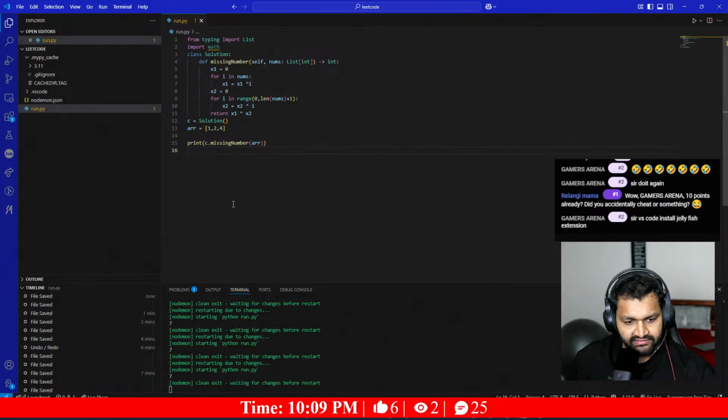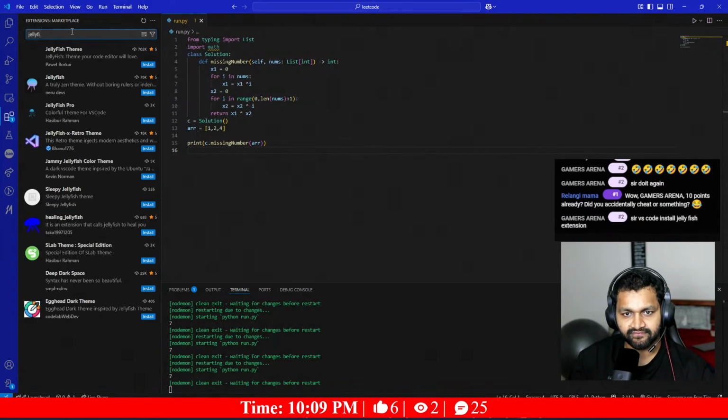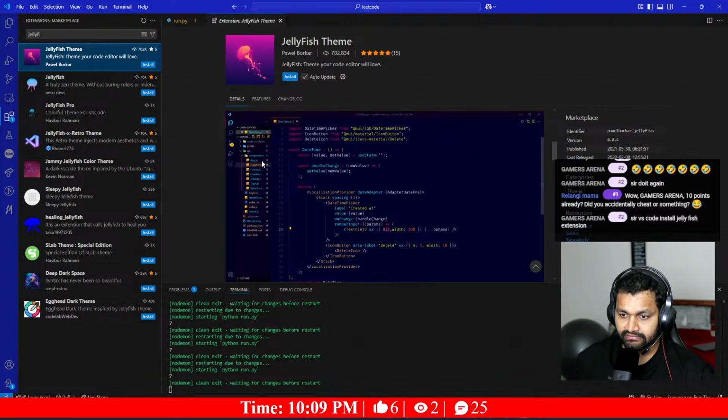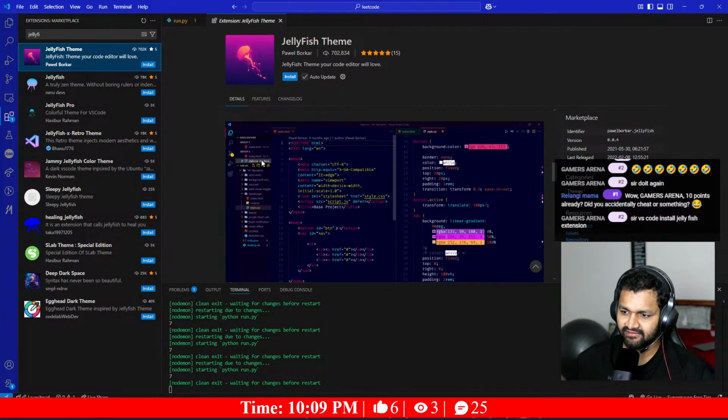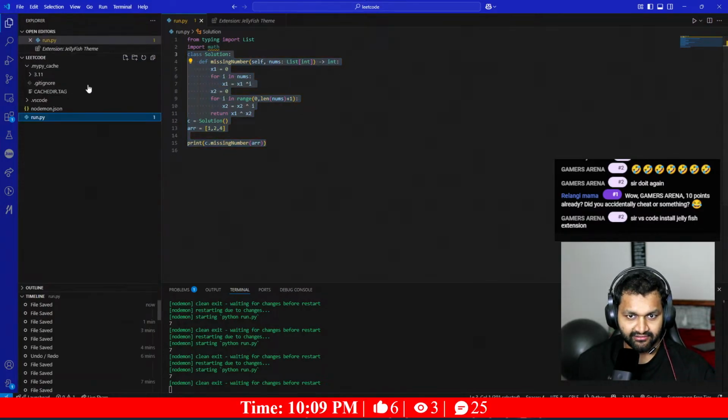Jellyfish extension? What is jellyfish? I know jellyfish, but I theme your code with love. What is this? Honestly speaking, I'm not really a theme person. I use stock Android. I understand your idea. This might not look good for you, but I don't really use any themes because I use a lot of different IDEs. I use WebStorm, Visual Studio, Eclipse, Visual Studio Code.